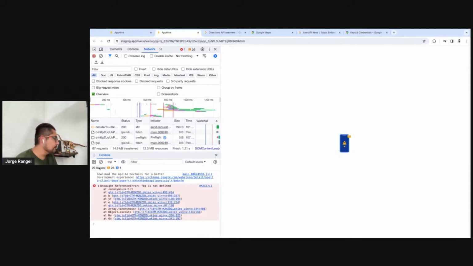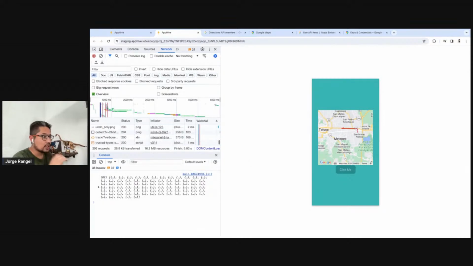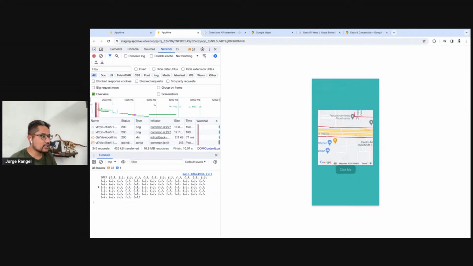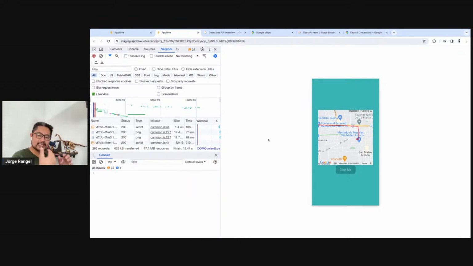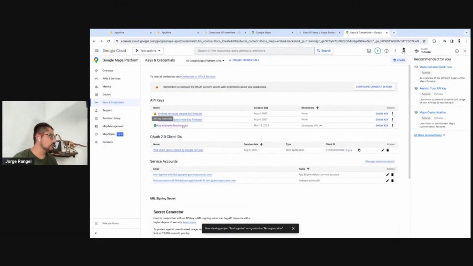Restart this one. Click on it. There you go. Now you can see it creates a route from here to here, only with an array, right? We created the array based on the polyline that was returned to us from the Google API. So what is the advantage of doing this? The advantage is very simple. The advantage is that you have control over how many times you do the request to the Google API.